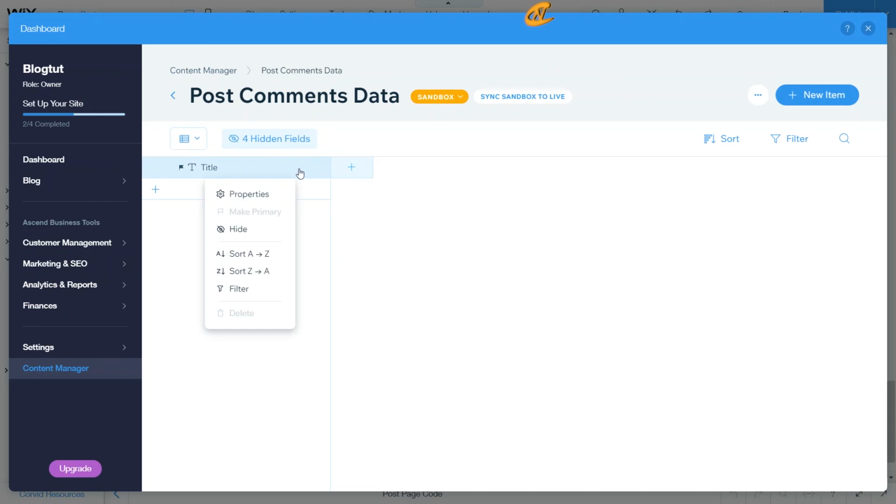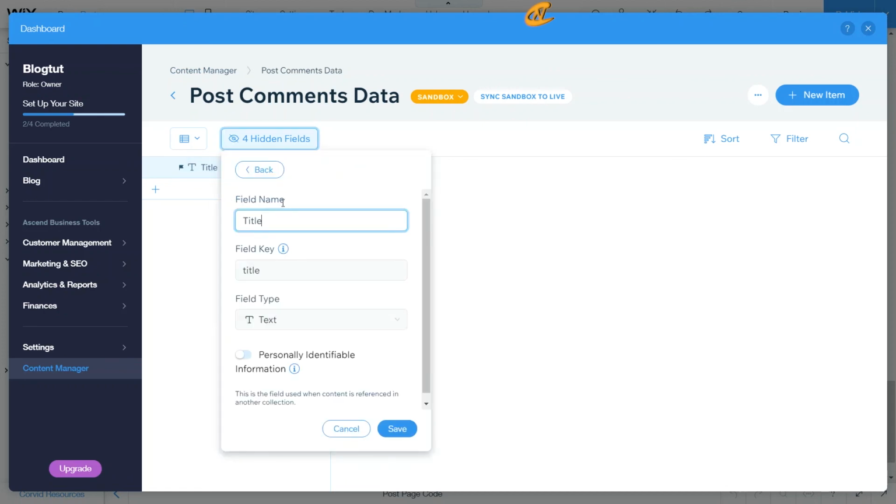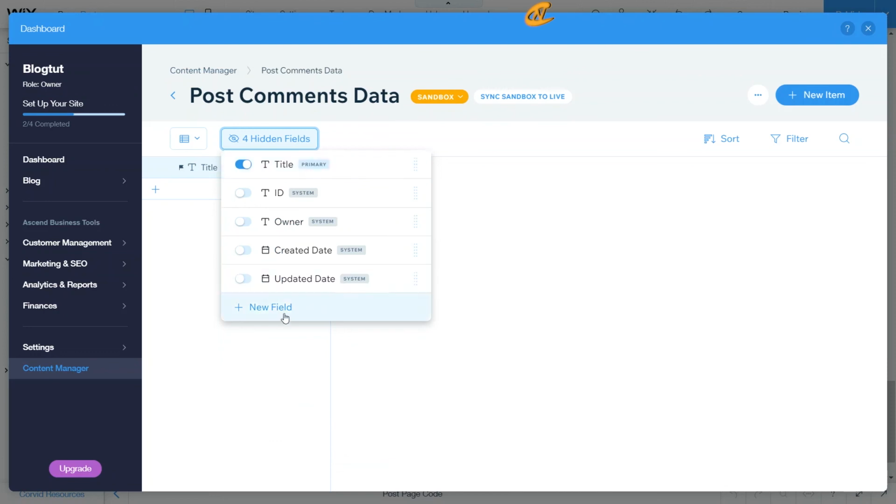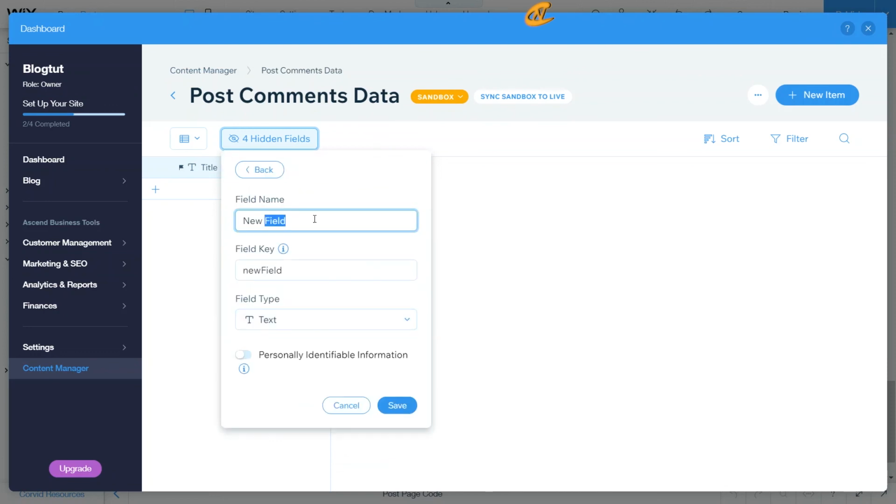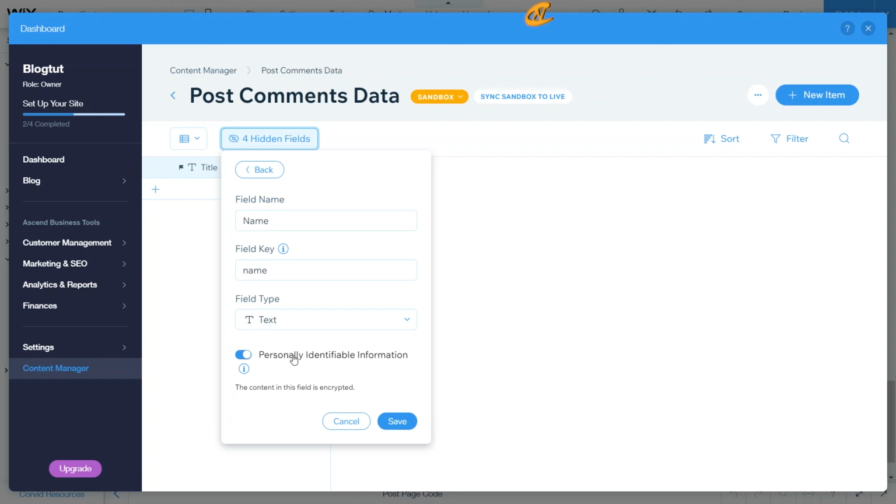All right, so what I want to do here is go to my properties. I see that this is a title. So I'm going to add a new field, and I'm going to name this field name. That will be my field name. If you want to treat this as personally identifiable information, you can go ahead and encrypt it.